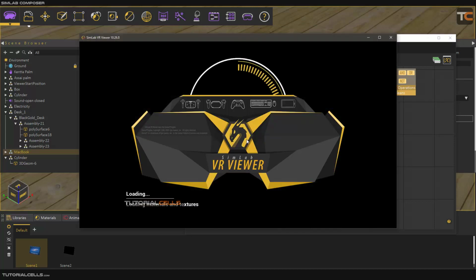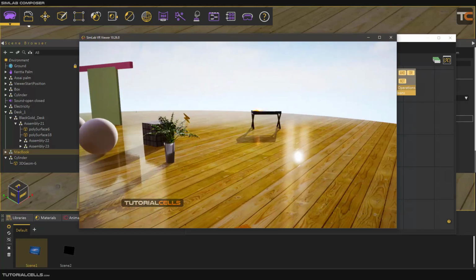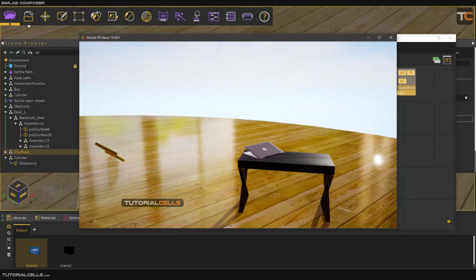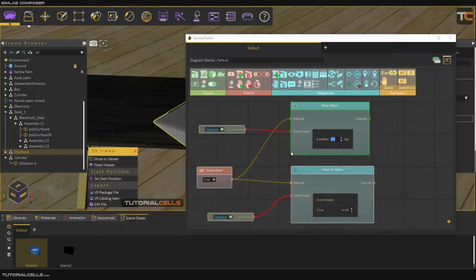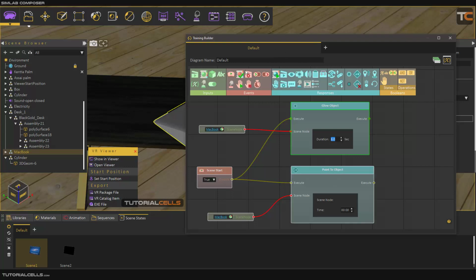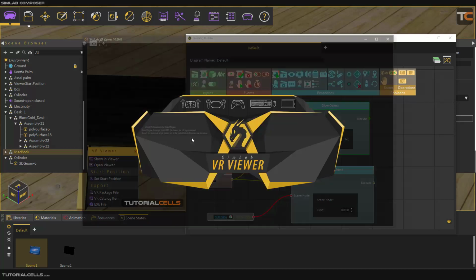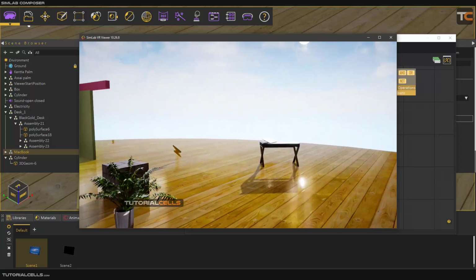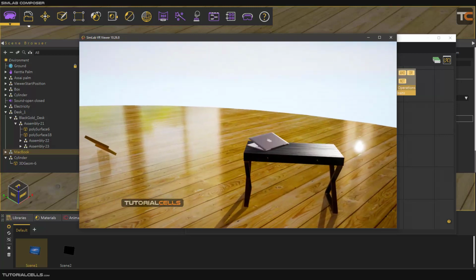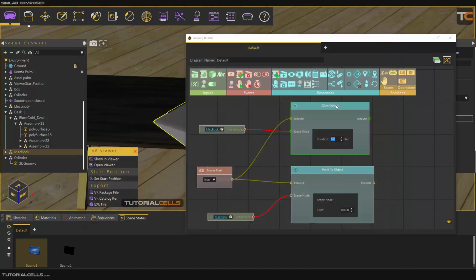It's very interesting. You can test all of the nodes yourself. I think this is useful in some cases. As you can see, the laptop is glowing for 4 seconds. Oh, it ended very fast. 6 seconds. Okay, thank you. When the scene starts, as you can see, the laptop is glowing. After 6 seconds, it will disappear. So this is a glow node.